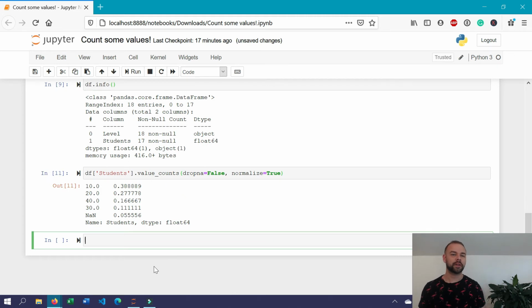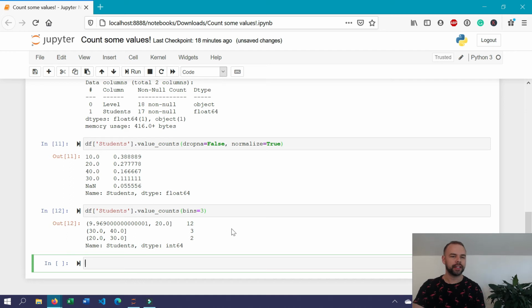In this case, you're only working with a small number of unique values, but remember the value_counts function prints out the number of times each unique value occurs. Now say you had a spread of 100 different values, it might not be immensely meaningful to split that up into 100 different value counts. That's where the bins argument becomes really helpful. So for example, if you wrote df_students.value_counts and then bins, and say we wanted to split this into three different bins, you could write bins=3.